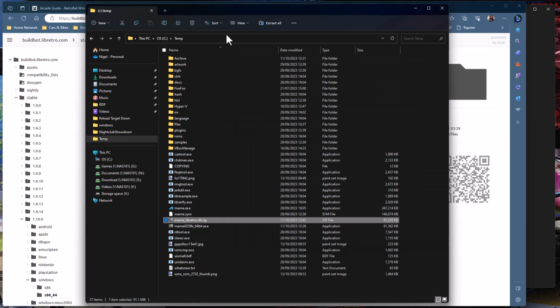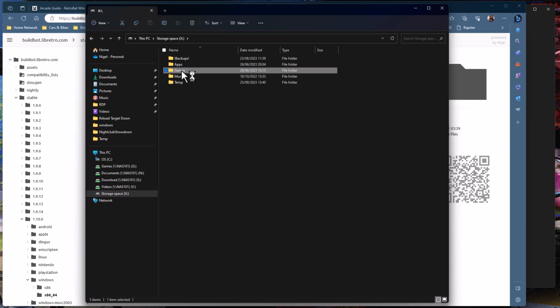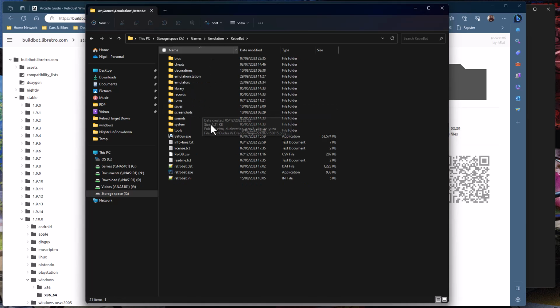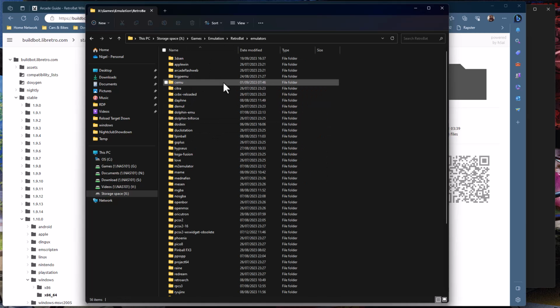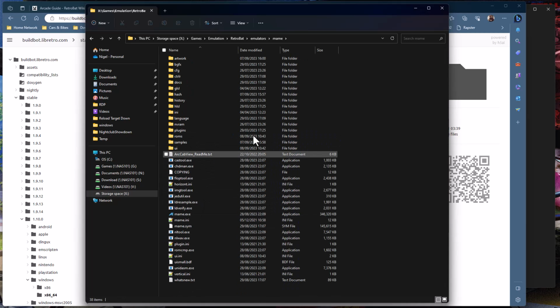So to do that, find your RetroBat folder, which I've got here. In my RetroBat folder, go into the emulators folder, and then firstly you'll find MAME. This is what I just expanded into my C temp, so this is the main folder.